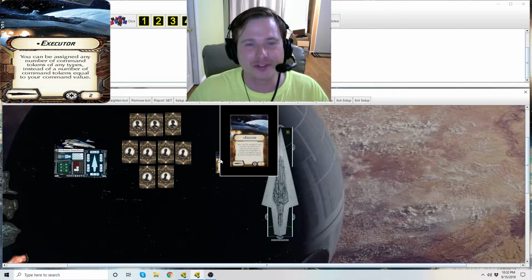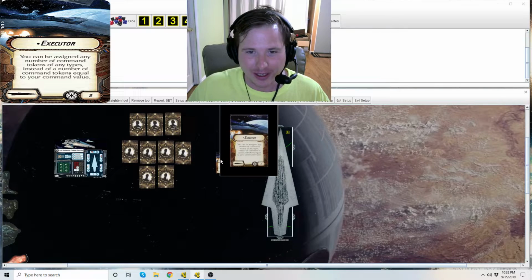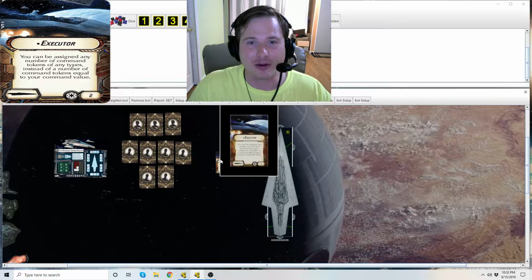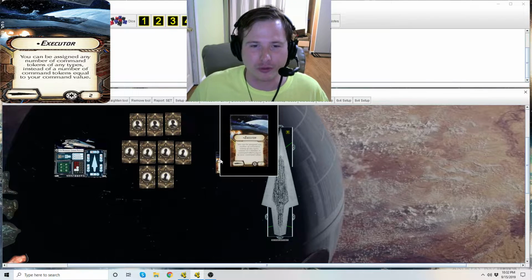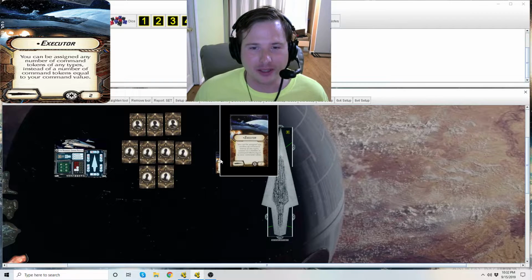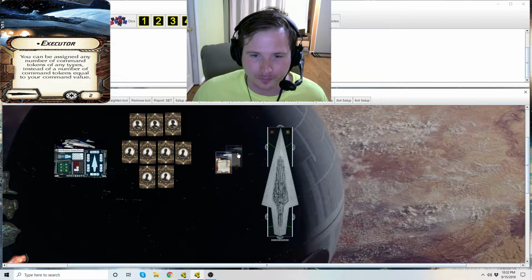All right, so of course to walk through, how does this title work? And I mean, I've already pretty much straightforwardly said this is how it works. You can have as many command tokens of any types as you want. It's very straightforward for 2 points. Now I'm going to walk through just some interesting, unique things that you can find with this title.